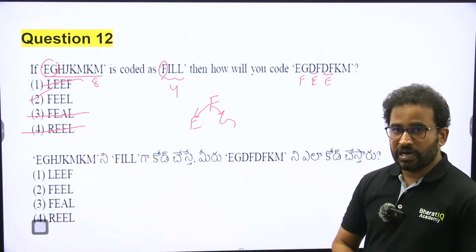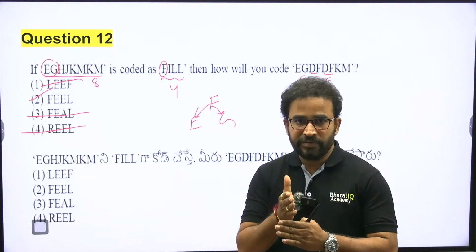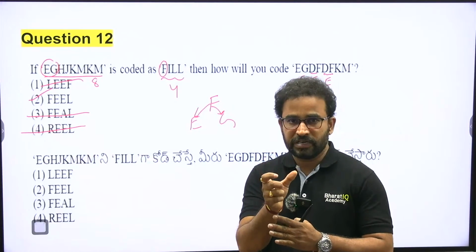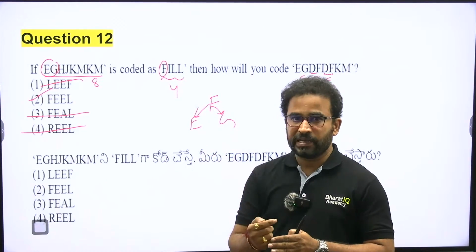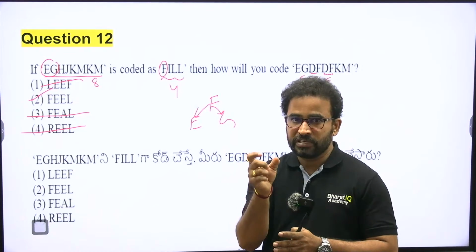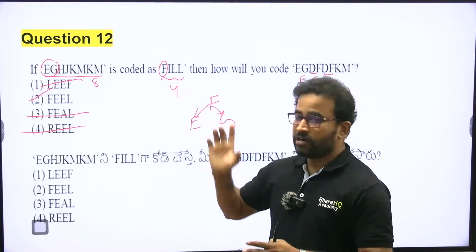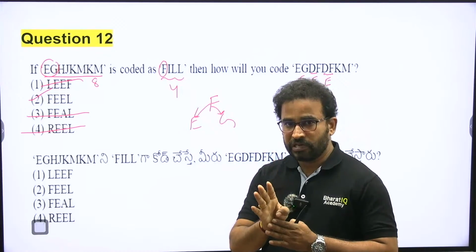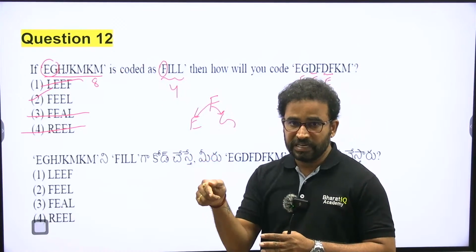That's it. So always you need to learn, from the classroom point of view, how many ways we need to discuss each and every topic. That is very, very important. But from the examination point of view, you need to immediately retrieve which logic applies aptly to this one. Look at this one. Word point of view, they have given only a 4-letter word, but from the coding and logic point of view, they have given 8.